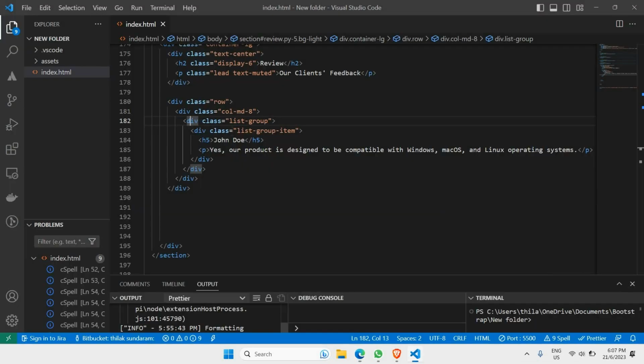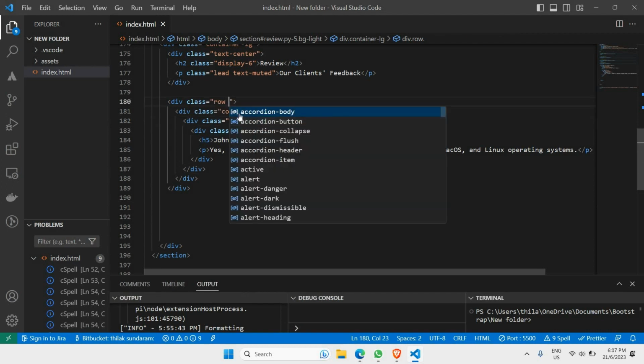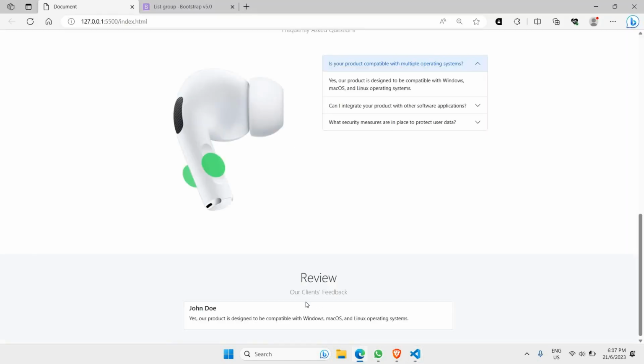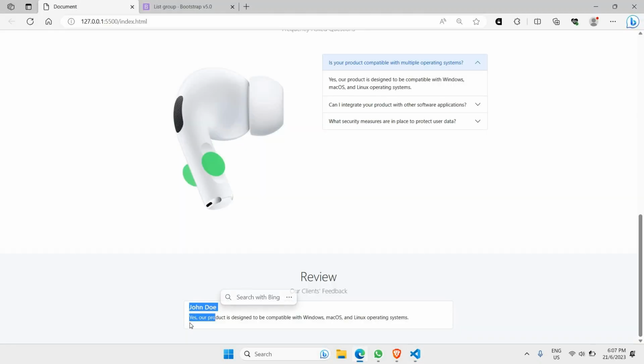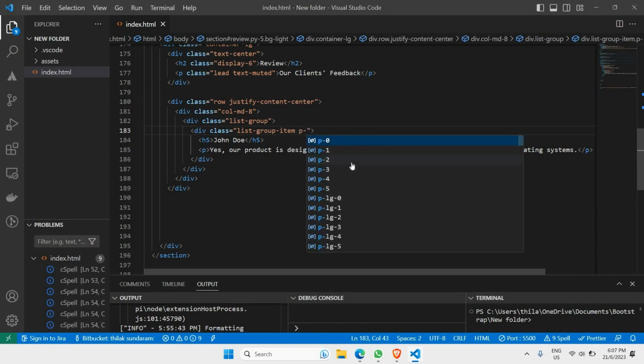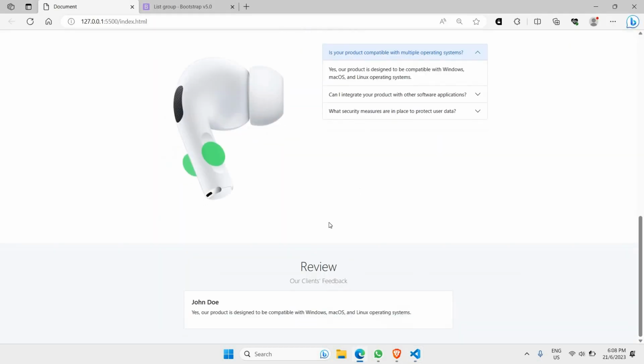So let's make that particular column align to the center by going to the row right here and adding justify-content-center like this. And let's check our website right here. You're able to have this card aligned to the center. And besides that, as you can see here, the content right here is very close to its borders. So I'd like to add some padding around the content. I'll go to the content right here, which is this, and add padding around, and a padding of 4 should do. And you're able to find, yeah, some space has been given right here.